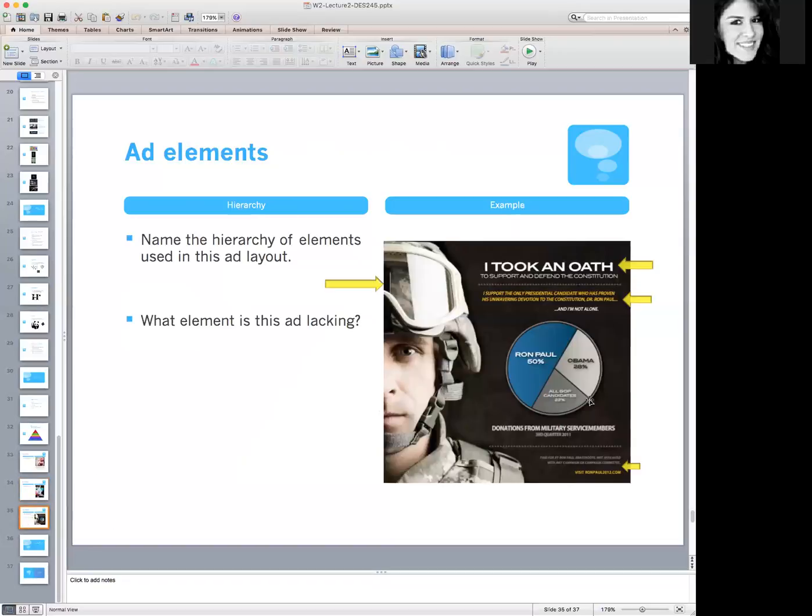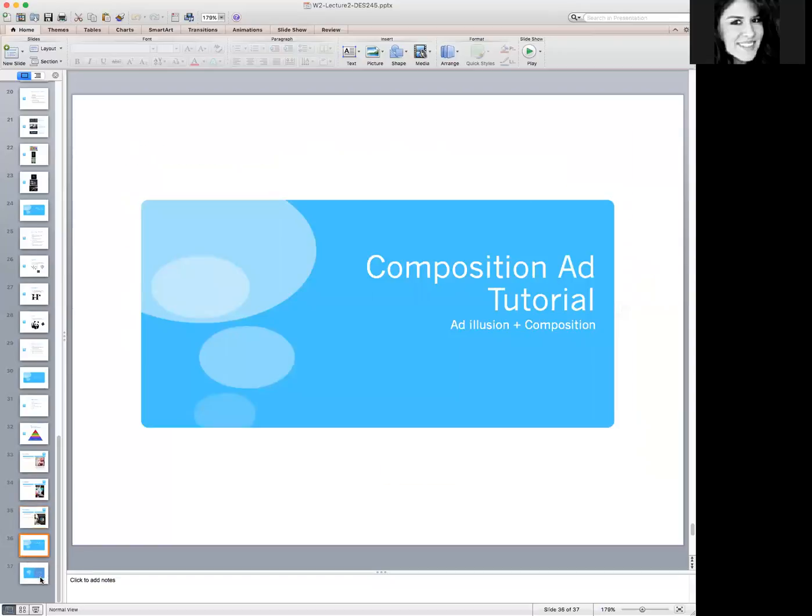Now I asked the class what element was missing on this page, and they were able to name 4 out of the 5. We've got our image, we've got our headline, our body copy. We even have some contact information here at the bottom, which is the website, but we're missing the logo. So it doesn't tell us what company, is this a service, a product, what is this? And so that leaves some questions. So don't leave your logo off. That's very important. All right, and then next we went right into the demo.